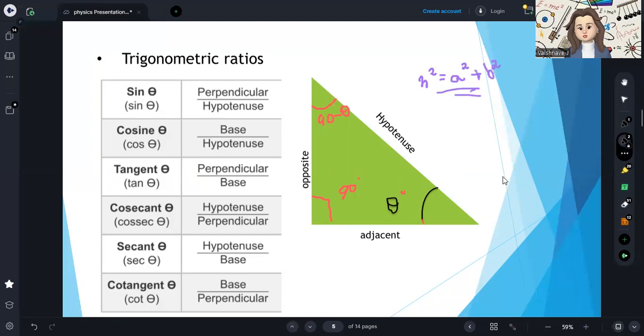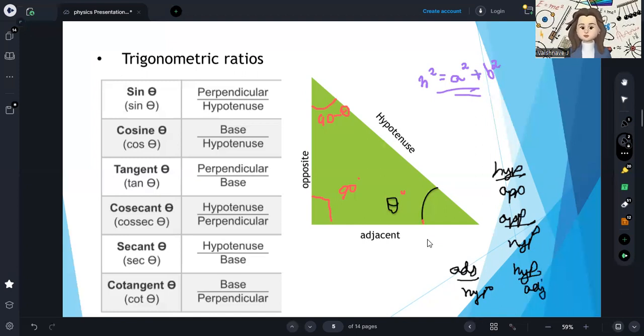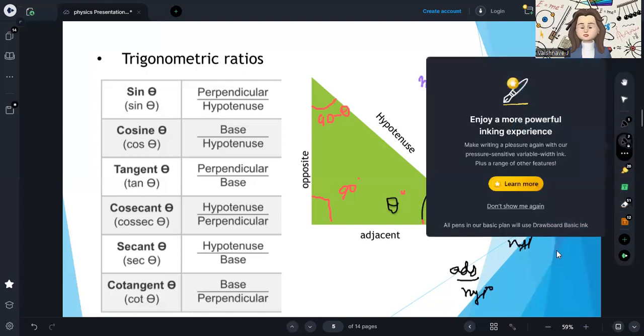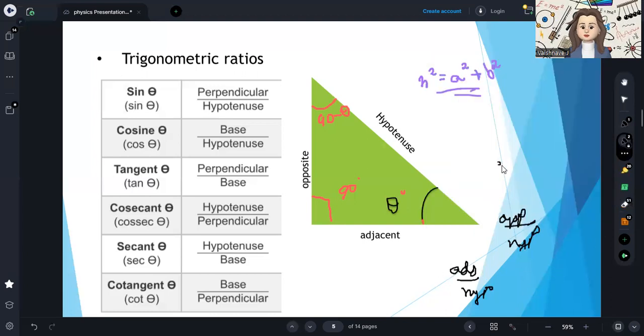Now, everything we find will have some ratios. Examples can be hypotenuse by opposite, or opposite by hypotenuse, or adjacent by hypotenuse, or hypotenuse by adjacent. There are many, right? As there are many, I would like to discuss this for a second. We'll see these three first: opposite by hypotenuse, adjacent by hypotenuse, or opposite by adjacent. All of these are ratios to find a particular value, right?